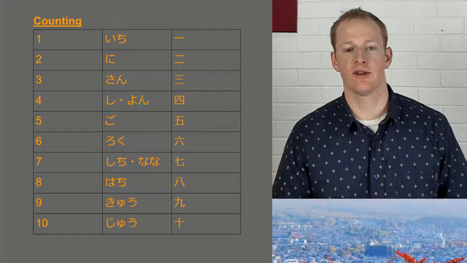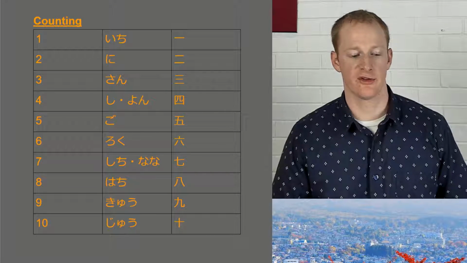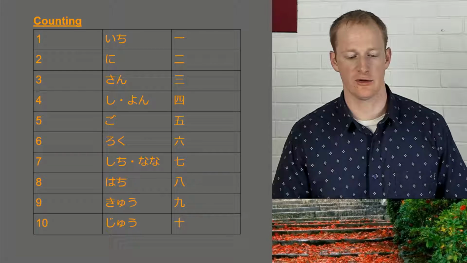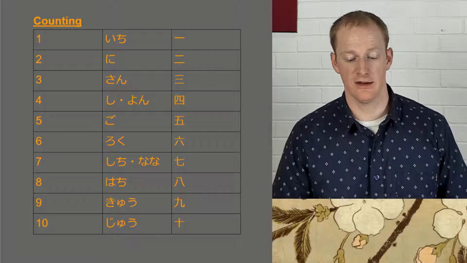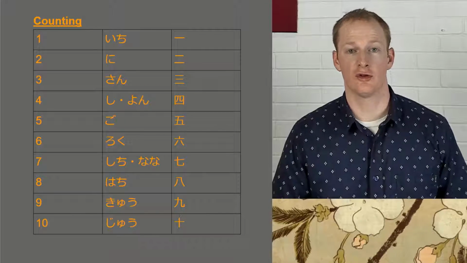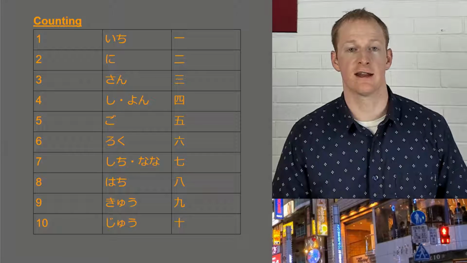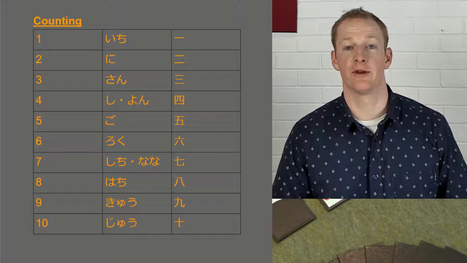We have 3 columns here. The very left column will be called the Arabic numerals. This is just kind of our English numbers, what we're used to. The middle column is the hiragana reading of the numbers in Japanese. And the final column is the kanji. Now, if you're unsure of the difference between kanji, hiragana, things like that, please check out one of my previous videos where I explain the difference between these scripts.